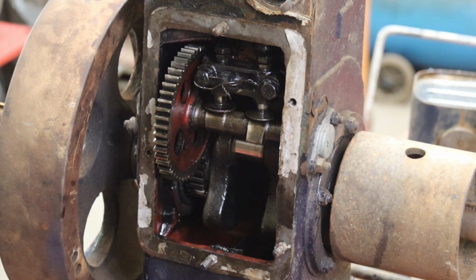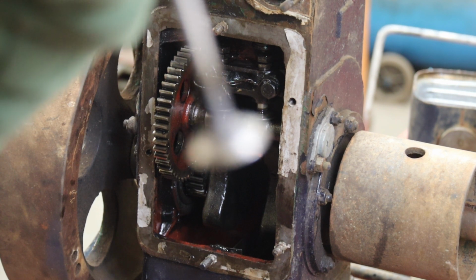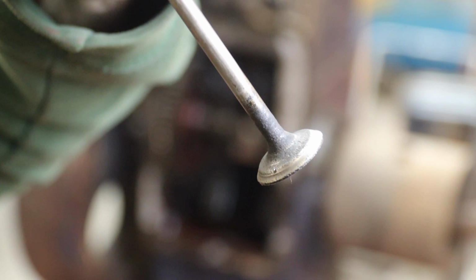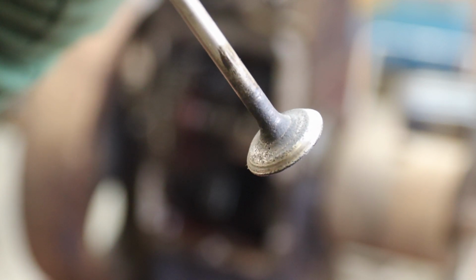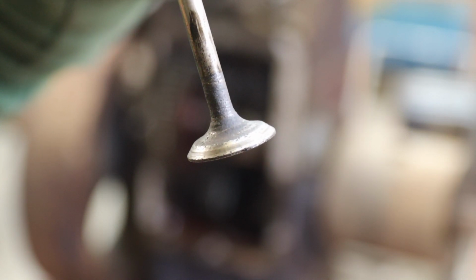So if I bring this up to the camera now, I don't know whether it will pick it up, but we'll give it a go. Let's see, can you focus? It can't focus. I don't know whether it will pick it up in this light, but there are pit marks, even though somebody's tried to grind it in, and it's a bit concave.